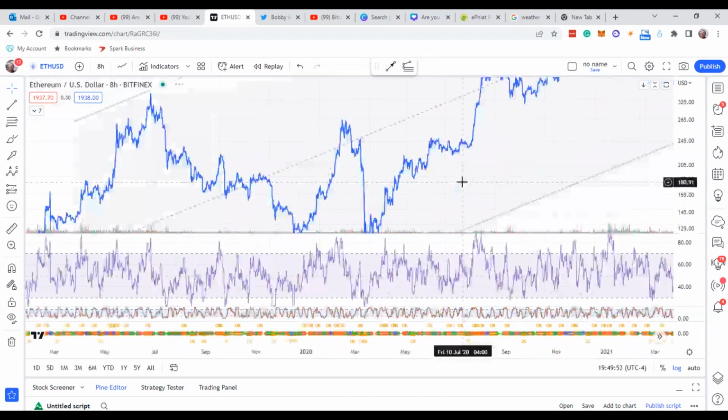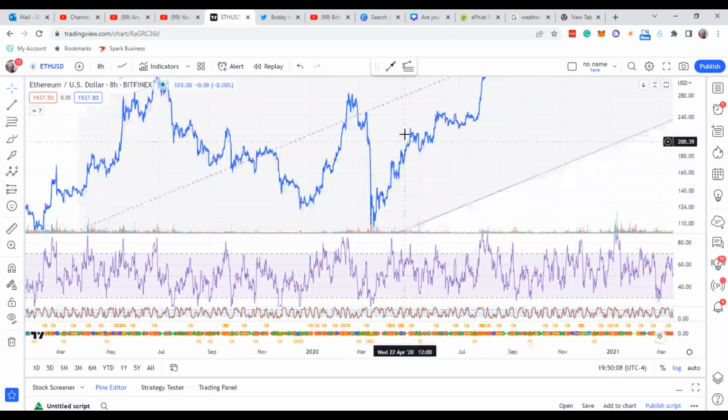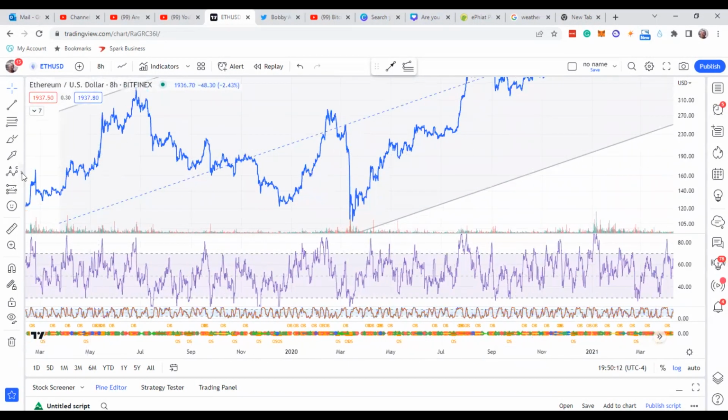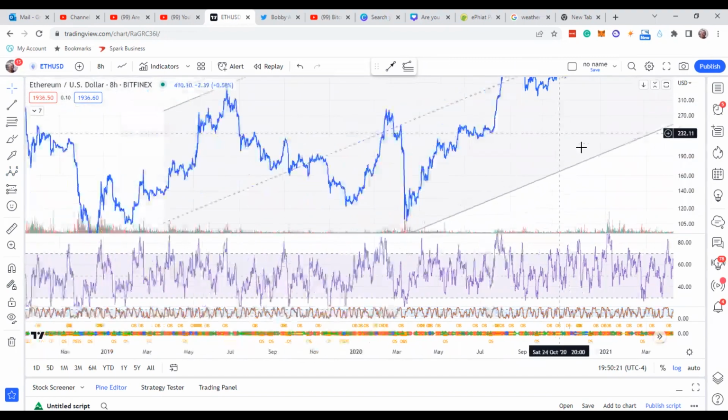So this section right here, 1, 2, 3, 1, 2, 3, and it came 1, 2, 3, 4, 5 in that section. There's your divergence right there from that peak to that peak. It's more like exaggerated divergence, didn't come down, but right there, and then it was off. So in wave 1, technically with Ethereum over here, this would be your wave 1, and your wave 2 ended over there, and then it's up for the 3, 4, 5.